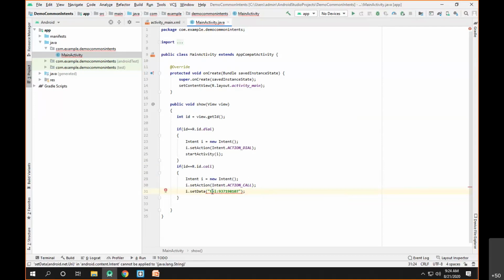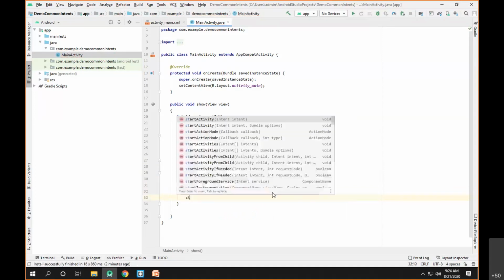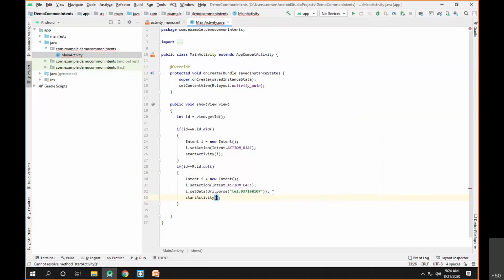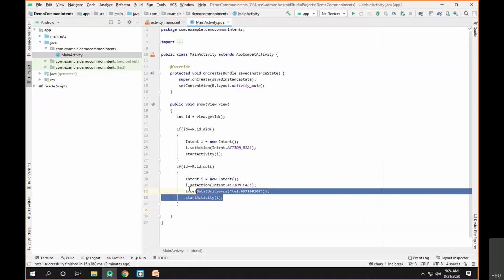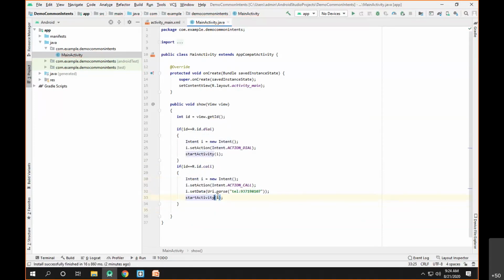So we can simply press Alt+Enter, and it will suggest wrapping the corresponding member with Uri.parse. It will parse that data, and then we click on startActivity, and the intent that we have created inside this if block will be passed here as a parameter. So startActivity(i). Now let's try to run it again.